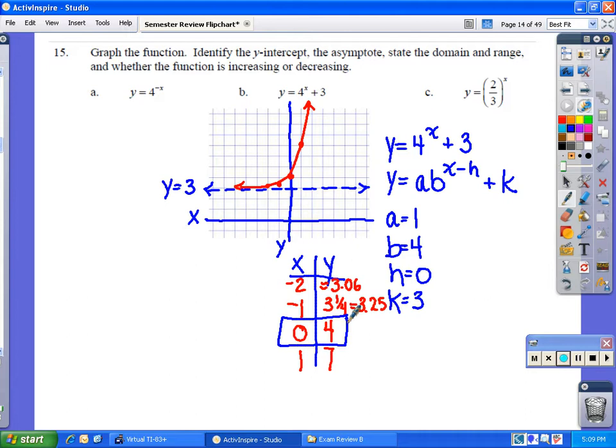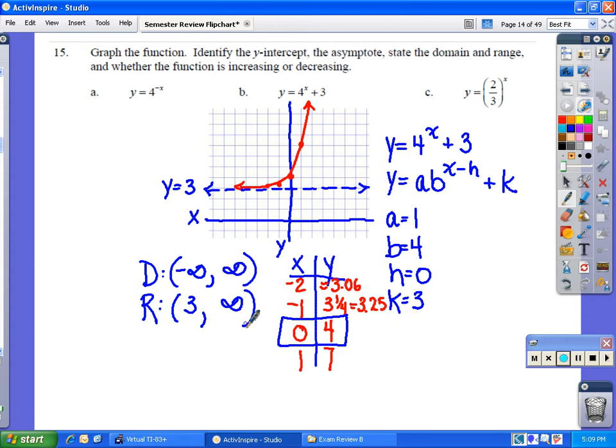Now we're going to talk a little bit about domain and range now that we can see the graph. Remember, the domain is the set of all x values, and you can see that our graph goes forever and ever to the left, so it starts at -infinity, and then it goes to the right and is constantly increasing, but is also moving always to the right, and it eventually goes to infinity. Our range, so lowest value to highest value, you can see that this graph never reaches 3, so we're going to start 3 with an open bracket because it never touches 3, or we don't include 3, and then it goes up forever and ever, or positive infinity.